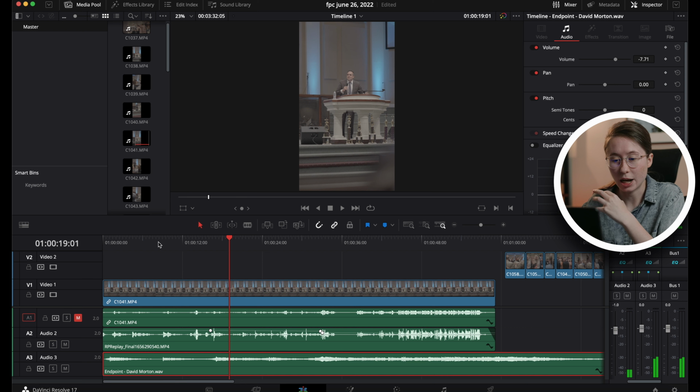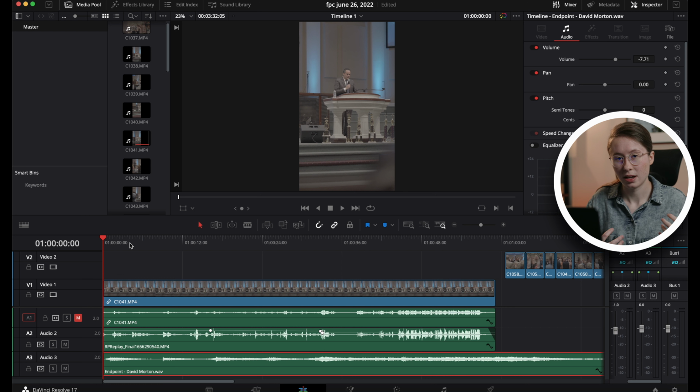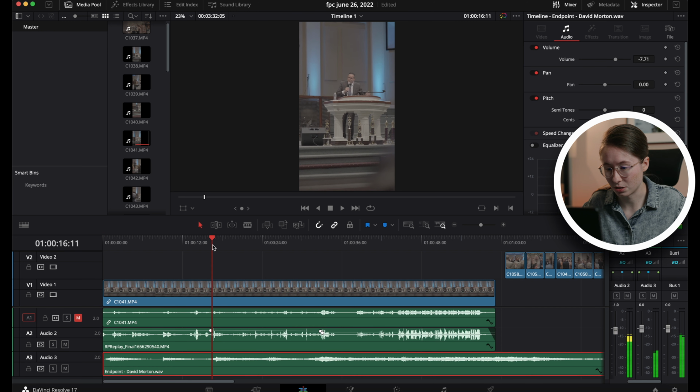Okay, so the reason I picked this song is because it has this somber, very low feeling, because the way he starts out is in this very low, deep place in the message. I wanted a song that wasn't all really dynamic and playing in the background, because I wanted it to be slow and feel where he's at in the message. So that intro is perfect. I like that. So let's scrub through.